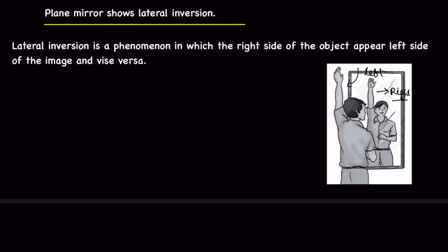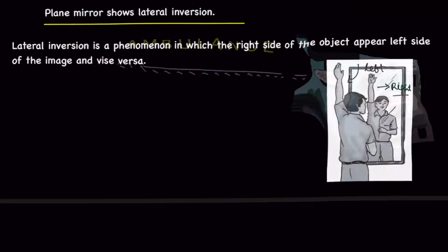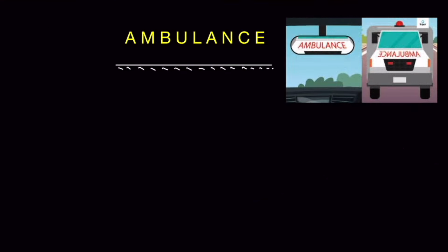We can take one more example for better understanding. I am taking a practical example. On an ambulance, you see that on the front, it's not written ambulance properly. It's written in the reverse order. If we are riding a car, we have a rear view mirror. So here this is our rear view mirror, which we consider as a plane mirror. So when we see the ambulance in this plane mirror, A is present on the left side, so it will come on the right side.